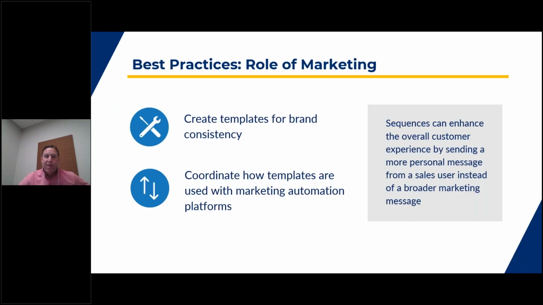As part of the best practices and the role of marketing, they would be involved in creating brand consistency and coordinating how the templates are used in conjunction with other automated communication. If you also have marketing automation going, you want to reach out to your marketing team and make sure you're not crossing wires with automated messaging that's already being sent out. Overall, sequences can enhance the customer experience by sending that personal message that Brian was talking about from a sales user instead of a more broad message from a marketing automation platform.